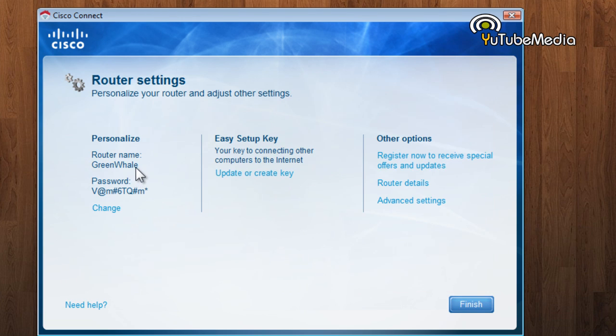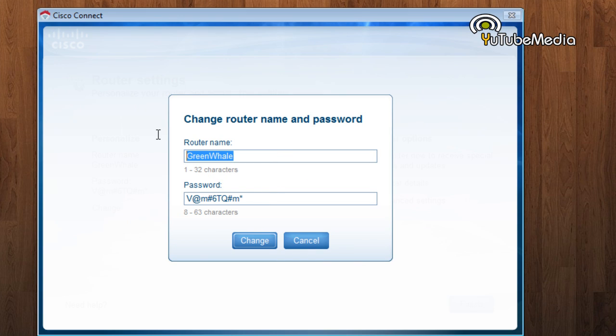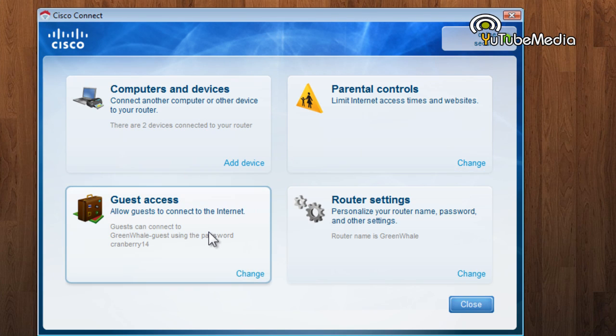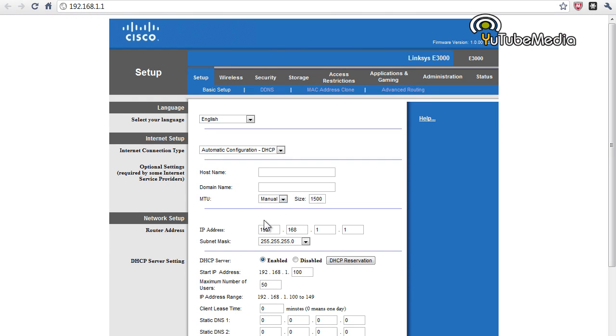And right now the name of the network is Green Whale, and it gives you a default password. So you can just go ahead and click Change, Yes. And you can go ahead and change your router name now for the network and your password. And we click Finish. You'll also be able to set up parental controls, which is really handy. You can limit it by device connected to the internet. There's also a guest access network that's specifically for guests. You can set up a password if you want. So you can have 2 separate networks, one for you and one for guests. And then you can also go to Router Settings, click Advanced Settings, click OK, and this will bring up the advanced settings.